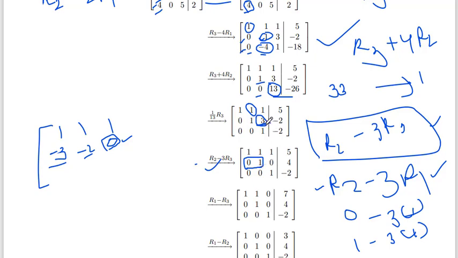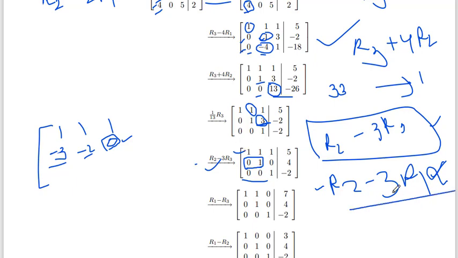Now we want to change this with the second operation, so this operation will not apply. So how do we make 0 of 3? Here R2 minus, with the help of third row, not the first row. With the help of the first row we get the 0, no doubt, but we will also change the other two elements in the row.